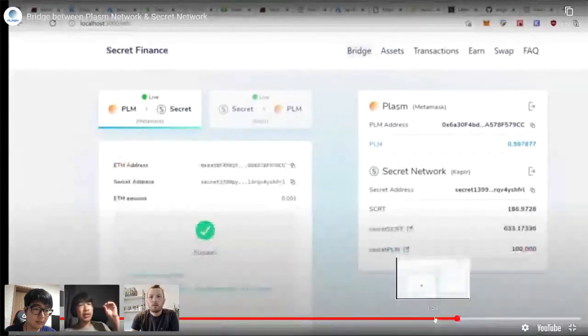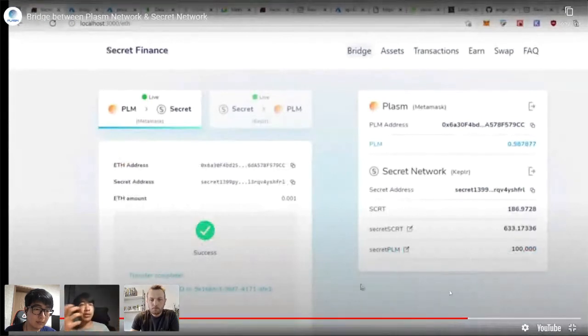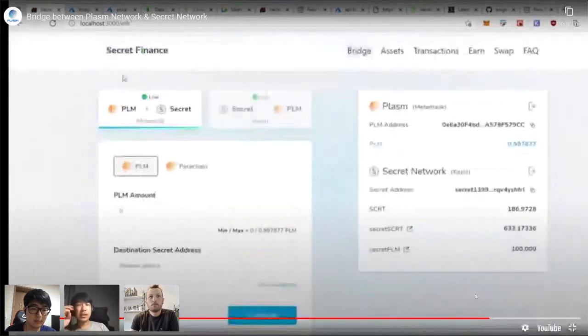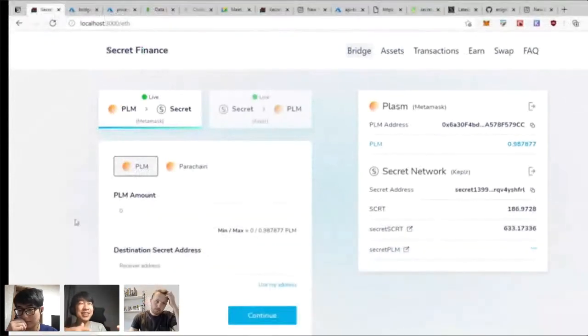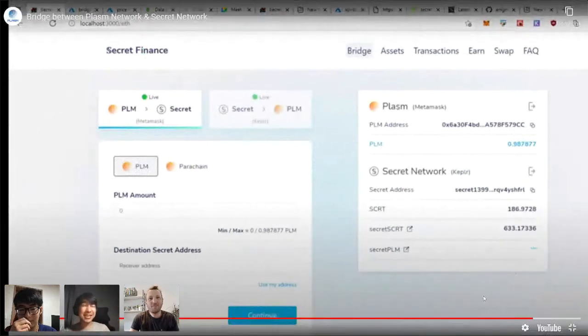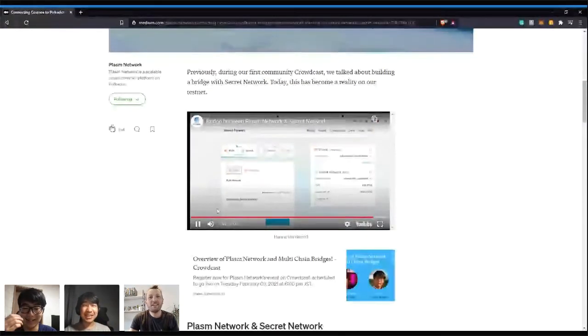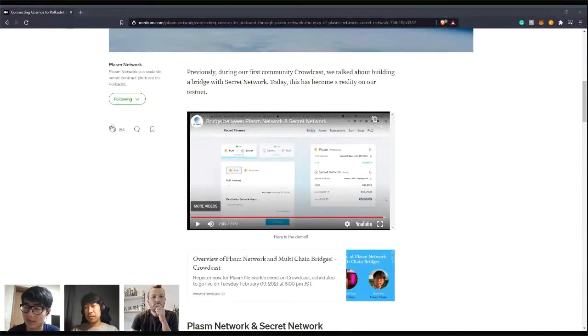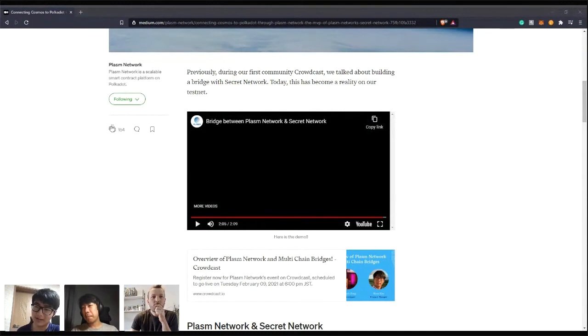So we can use Secret Network token on Plasm Network, and we can use PLM token on Secret Network. I think this may look too simple, but we have developed a lot behind this demo. Yeah, correct. On the surface, it's just swapping tokens, but in reality, it goes through a chain of smart contracts to communicate with an entirely different blockchain.